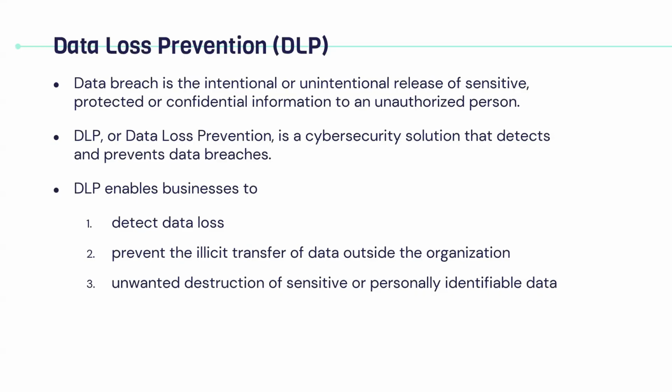A data breach is an intentional or unintentional release of sensitive, protected, and confidential information to an unauthorized person. DLP, data loss prevention, is a cybersecurity solution that detects and prevents these data breaches. DLP enables businesses to detect data loss, prevent illicit transfer of data outside the organization, and prevent destruction of sensitive and personally identifiable data.